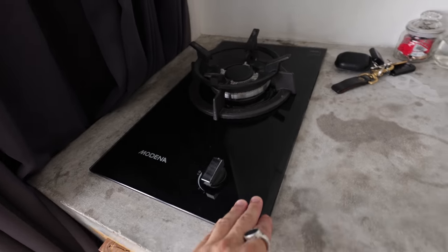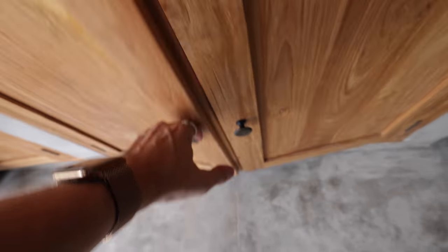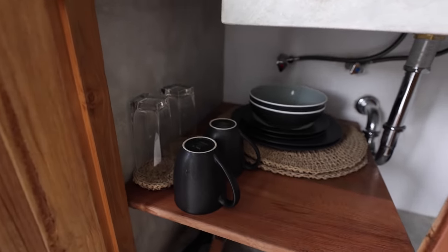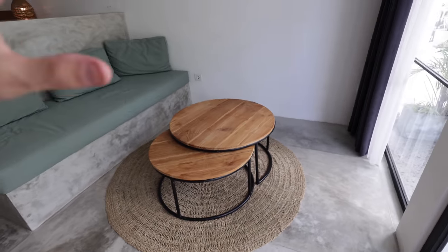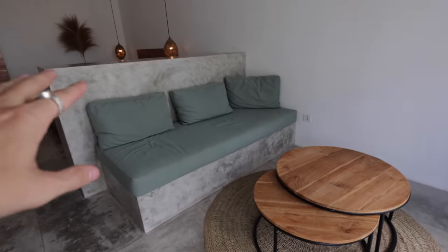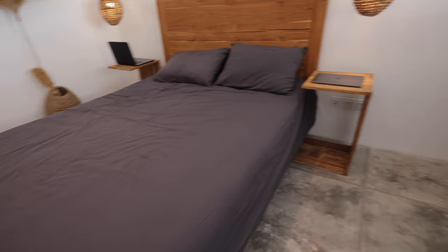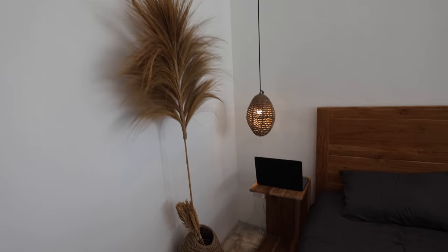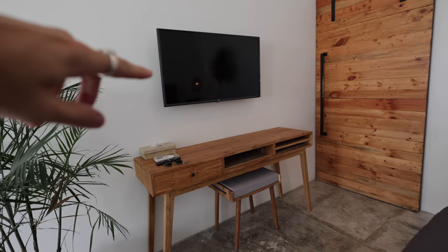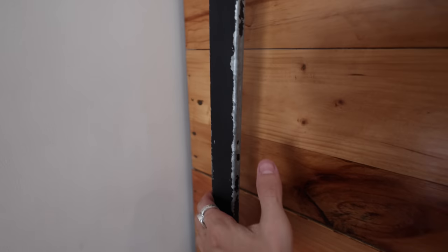You do have a gas burner as well as a sink, and they have all the utensils provided — plates, cups, mugs, and pans. Right across from the kitchen area is a seating area with a small table and really good lighting. Directly on the other side is a queen-size bed with nightstands and hanging lights on each side — really love the design here.